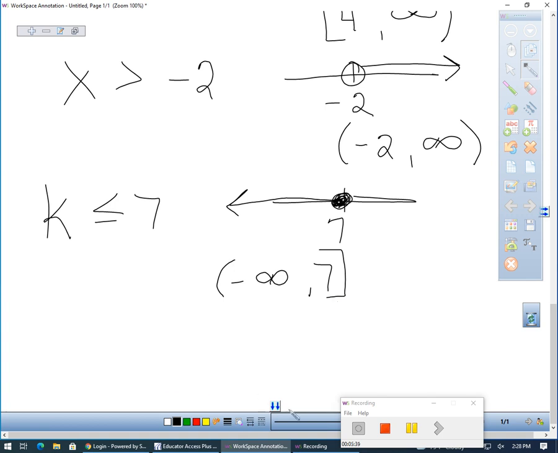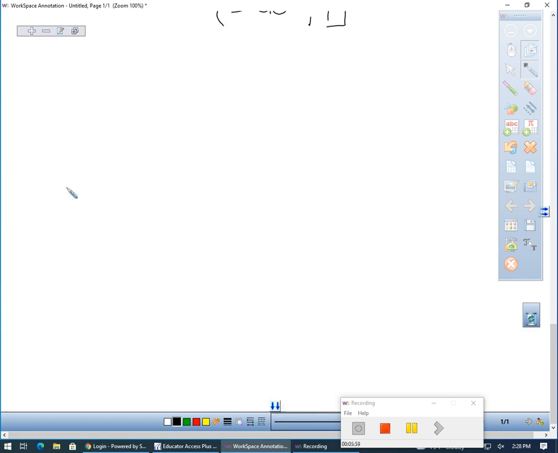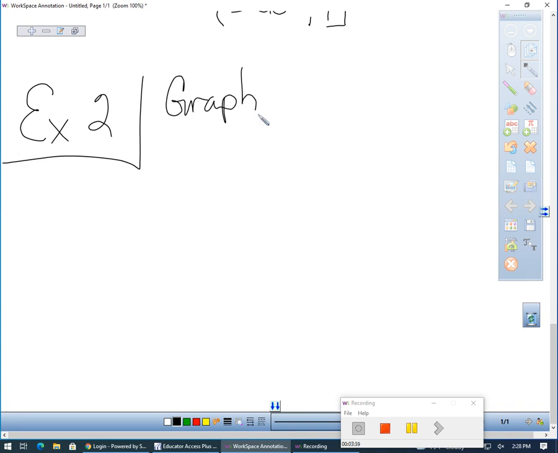So here is example number 2. Let's talk about this a little bit further. Anytime in your homework it asks you to graph, that automatically means you have to do interval notation as well. Our books are old, and so interval notation is a more up-to-date way to show where your solutions fall. Our books don't do that very often, okay? So anytime it says to graph, you also have to do interval notation.